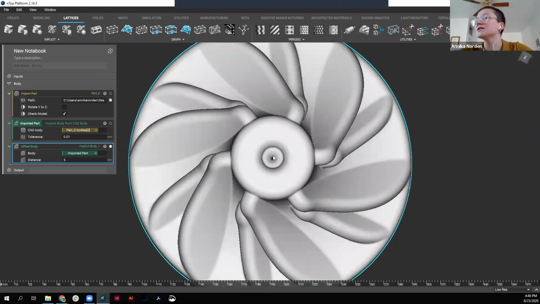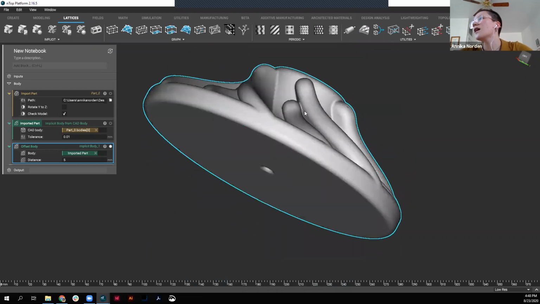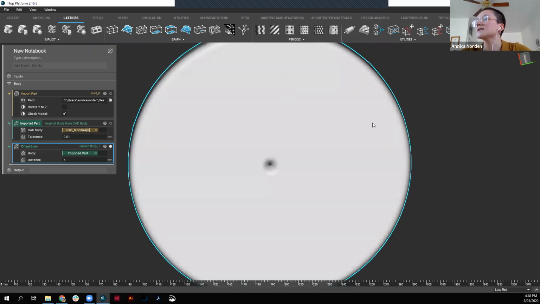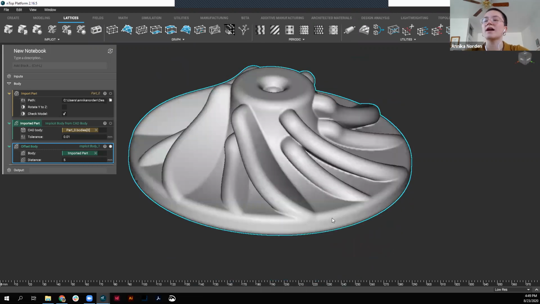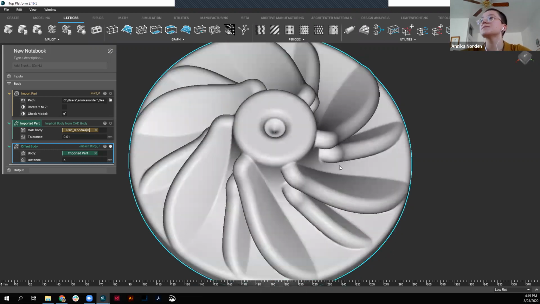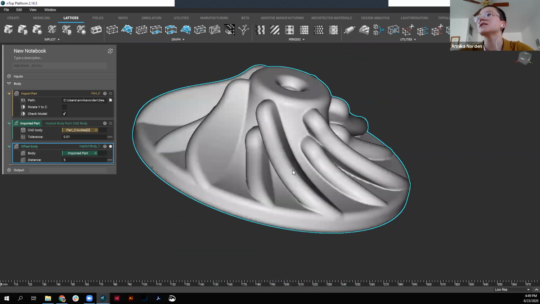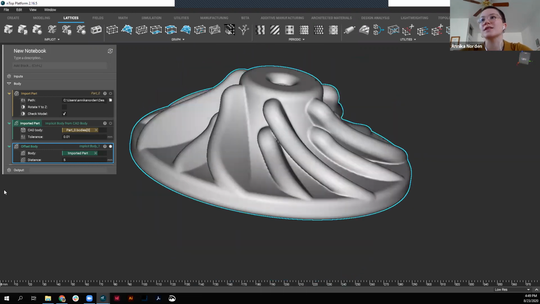You see there might still be a little hole in there and you've got some edges that might be blending together. So although we have this nice offset here, this part in itself might be a little bit tough for manufacturing and for printing, because you still have a lot of the details. But when we're working with molds, we can eliminate some of those details as long as we're holding onto the structure on the inside. So let's make this a variable as well. I'm going to double click so I can rename it. This is going to be my offset part.